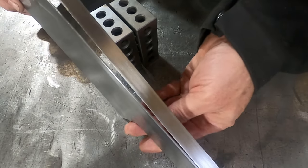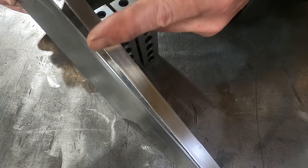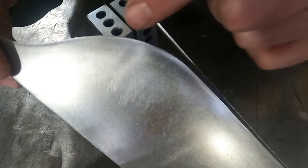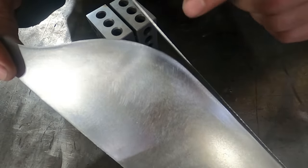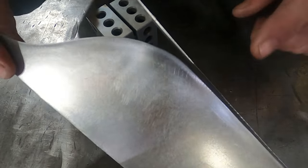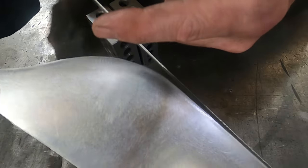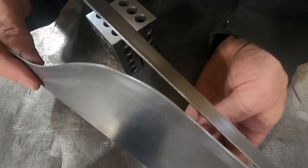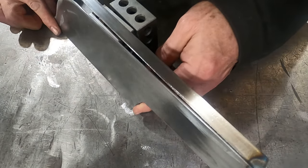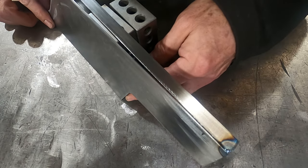So I'm going to put a few tacks on the straight pieces. We're straight right up into about here, and then I'm going to start forming it around the curve. And when I get it formed to that individual part of a curve, I'll tack that piece and just continue around. But what I want to do is I don't want any stress in this. I want where it's at to be its natural location. I don't want it trying to pull away on later bodywork. So I'm going to go ahead and get the lens on the camera and get this part going. So we'll be right back here.